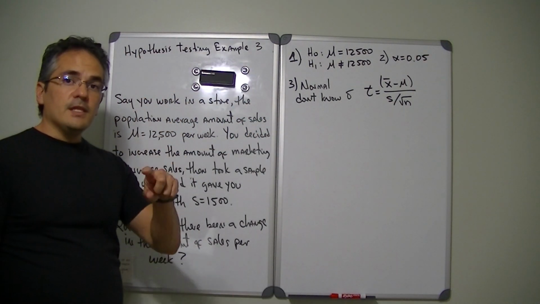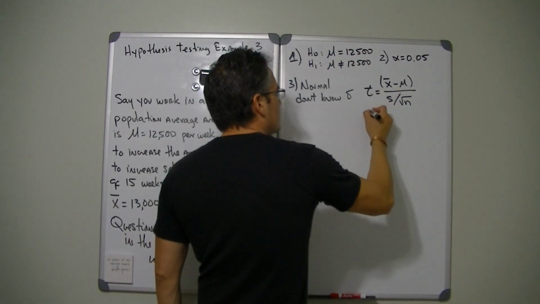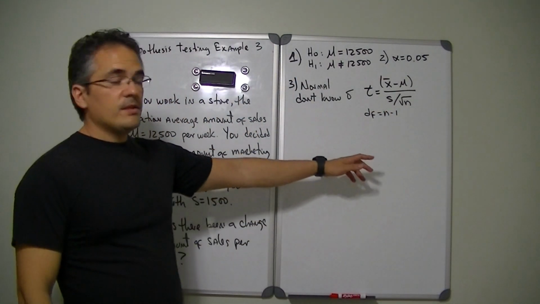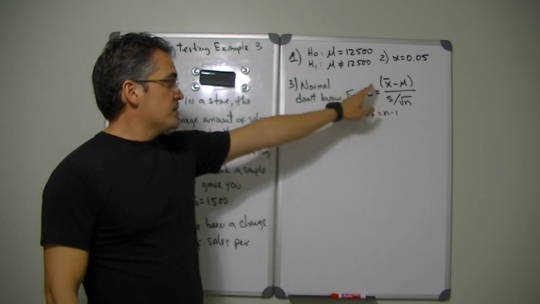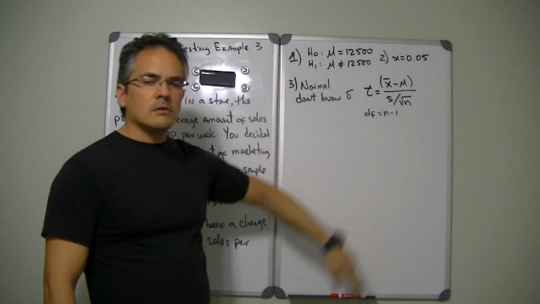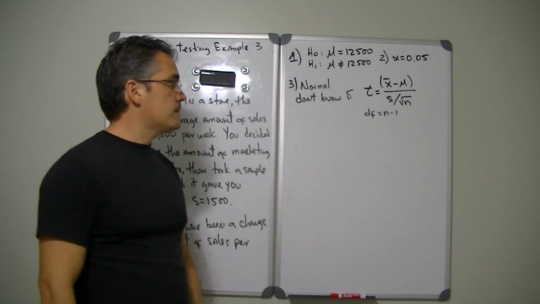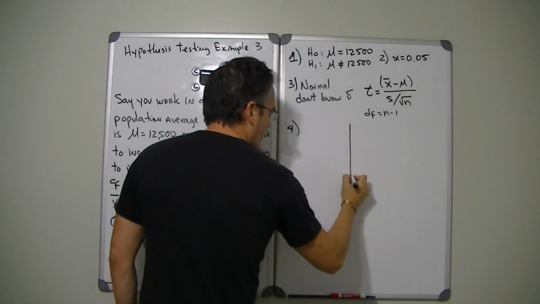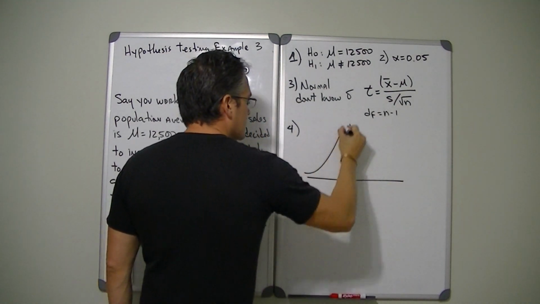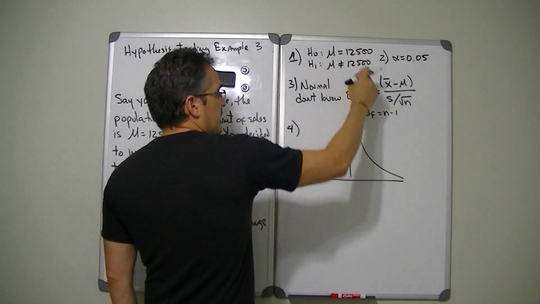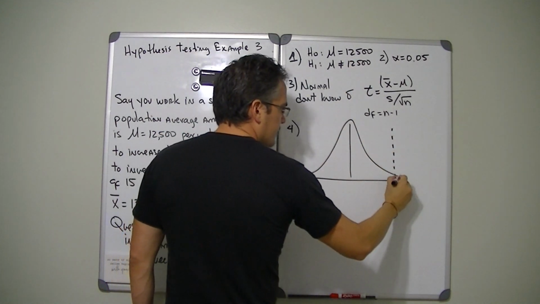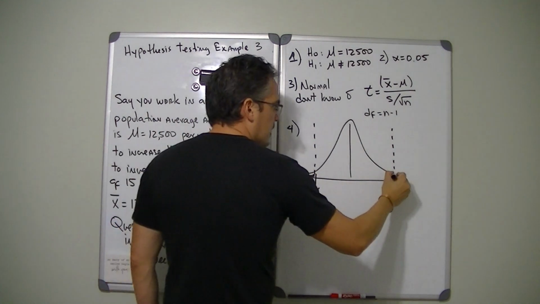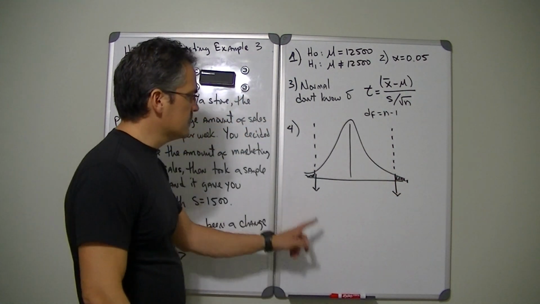Alright, again, in this particular test, because it's t, we're going to be using degrees of freedom of n minus 1. Now the degrees of freedom, by the way, depend on the different procedure that you're using. So in this particular procedure, it says to use degrees of freedom of n minus 1. Alright, now for step number 4, we're going to set up our graph. We're setting up a two-tailed test. So we're going to have a tail on the right, and we're going to have a tail on the left. And we need to find some critical values to write in there.